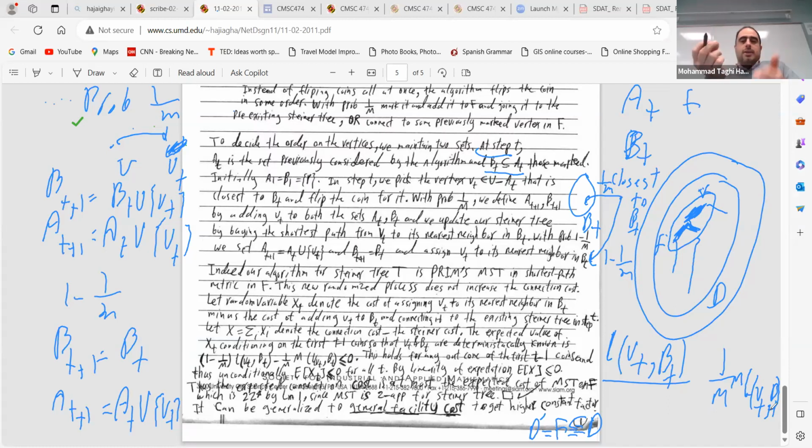Correct? So for anything, how much do I pay in terms of the connection cost? It is the L of VT and BT at both of these. This is the cost that I will pay for these guys, for each vertex that goes to AT. And the expected cost I will pay to buy this edge would be 1 over m times m times L of BT. But this is always less than or equal to this, because these are just in terms of expectation. So I can take the expectation of the connection cost.